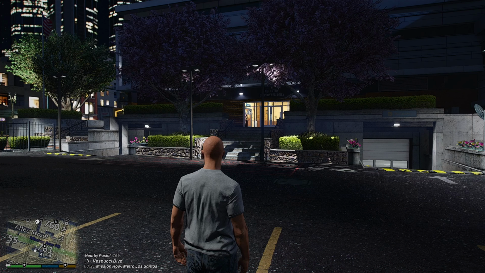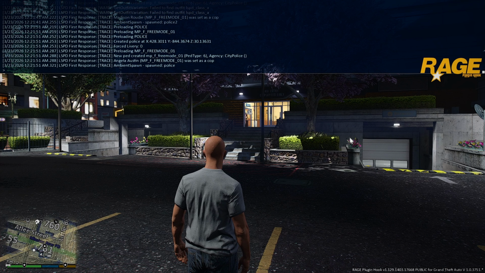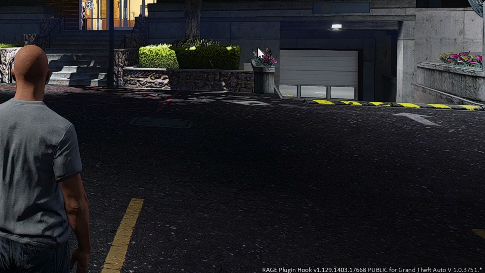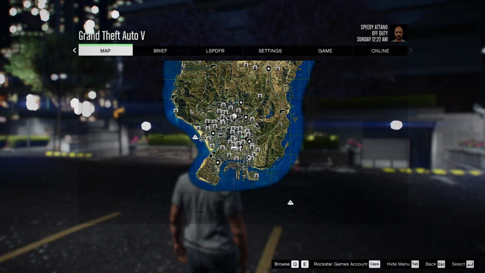So if I click on my Rage plugin console like this right here, look on the bottom right hand corner of your screen. It's going to show the current version of 3751, just like that. Now me, I'm not on that current version for Rage Plugin Hook. I'm sorry, Rage Plugin Hook for Grand Theft Auto 5 is 3751. That's the current version we are on, not for Rockstar, but for Rage Plugin Hook. So you know we're on the right version. I'm not going to force boot, so I'm just going ahead and exiting out of my game.